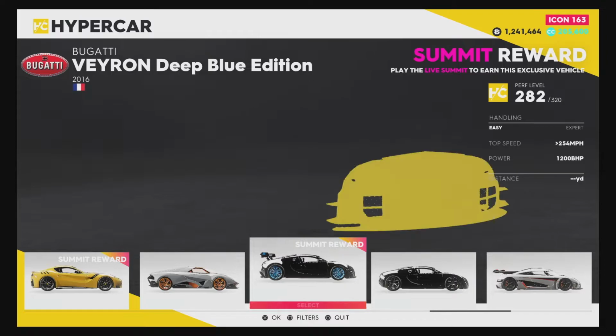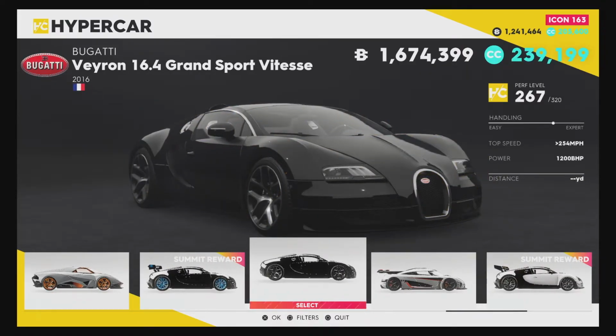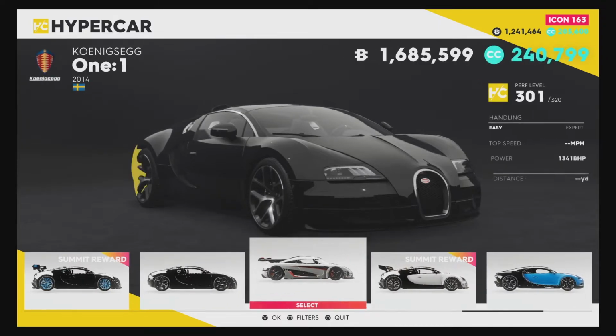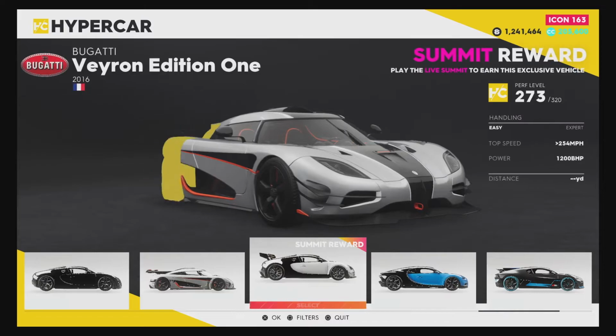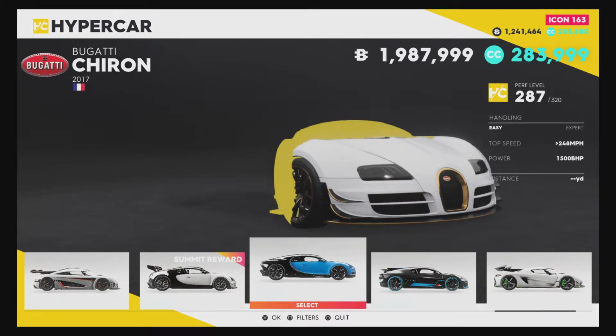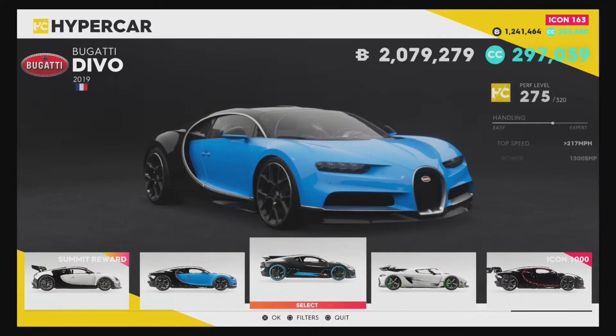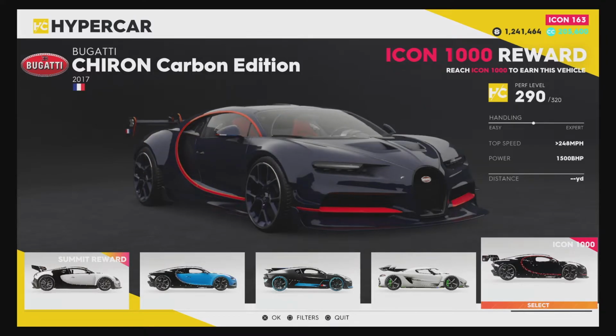We have a Veyron, which is very cool. Weird wing. We have another Veyron. How much is this? 1.6 mil. We have a 1-to-1. Let's go. I think that's new to the game. We have another Veyron, which is, again, another Live Summit. I got to do this Live Summit thing. We have the Chiron, the Devo, the Jesko, and of course the Icon 1000 reward.